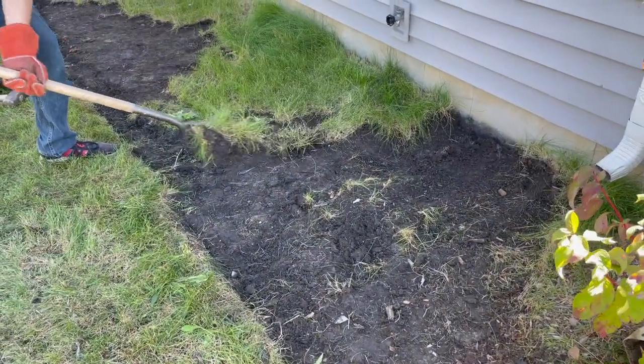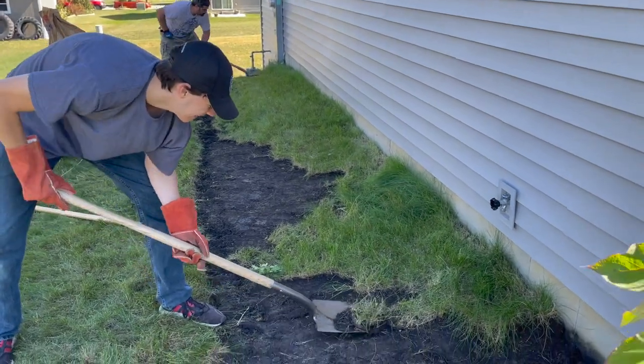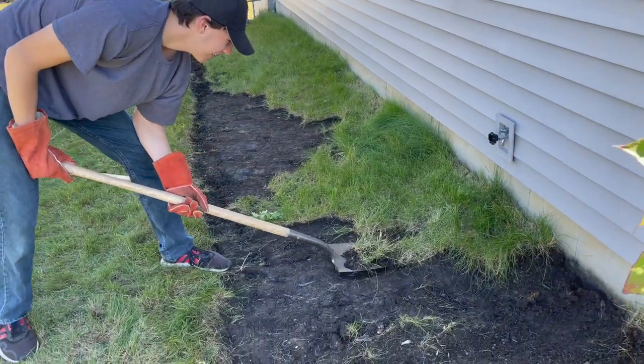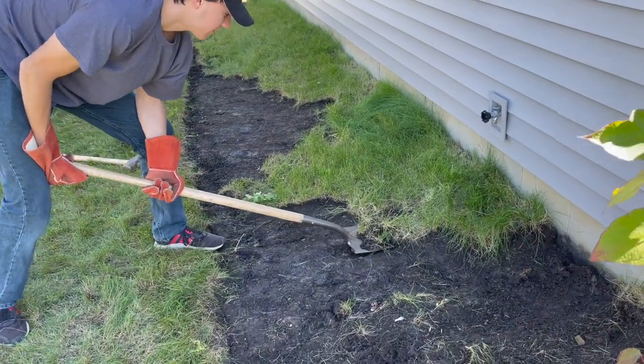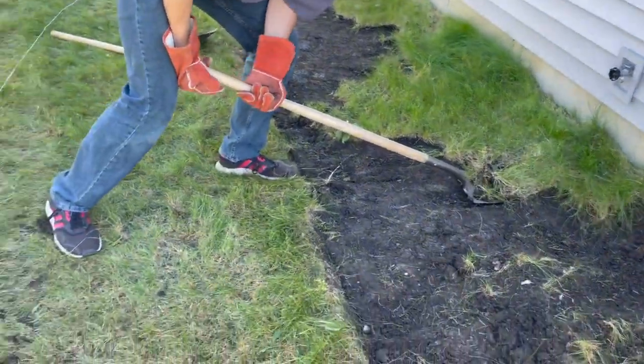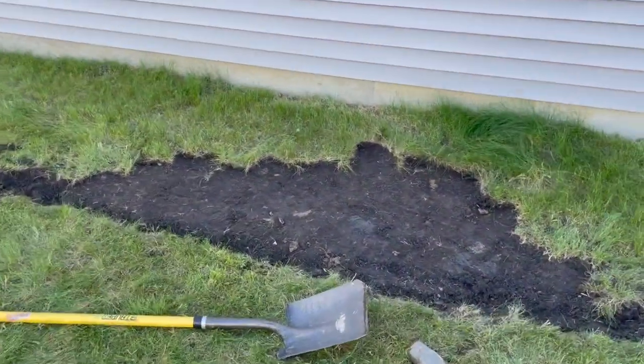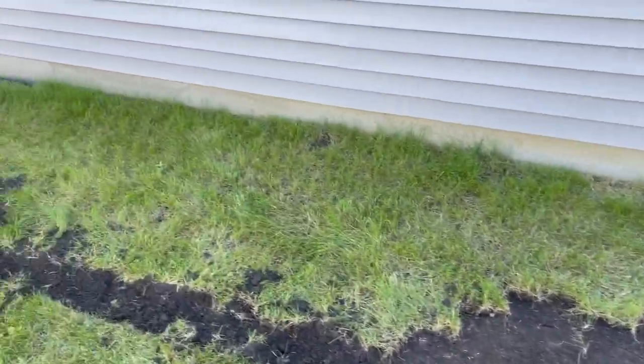All right, we made a line, and now we're trying to clear off the grass, but this soil is very, very thick clay soil, and it is hard to push the shovels under there. But we have made some progress, and it's going to look beautiful, we hope.